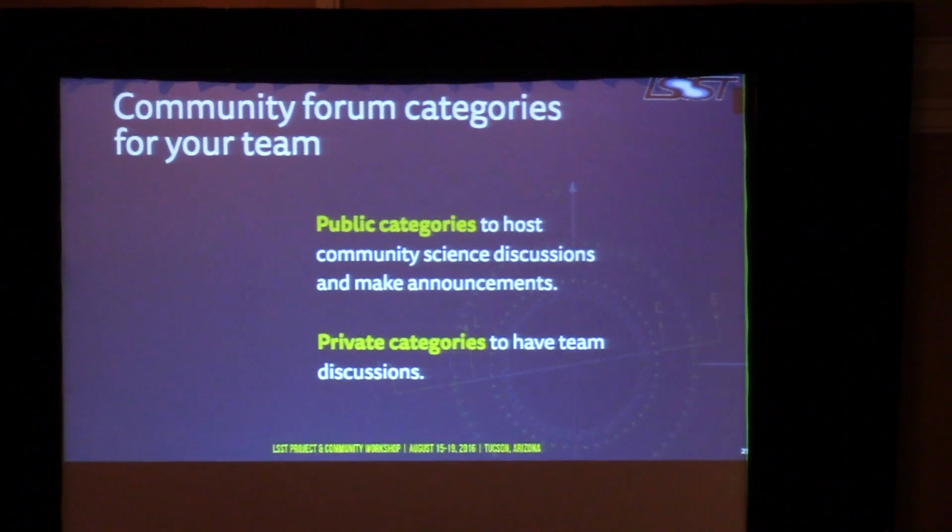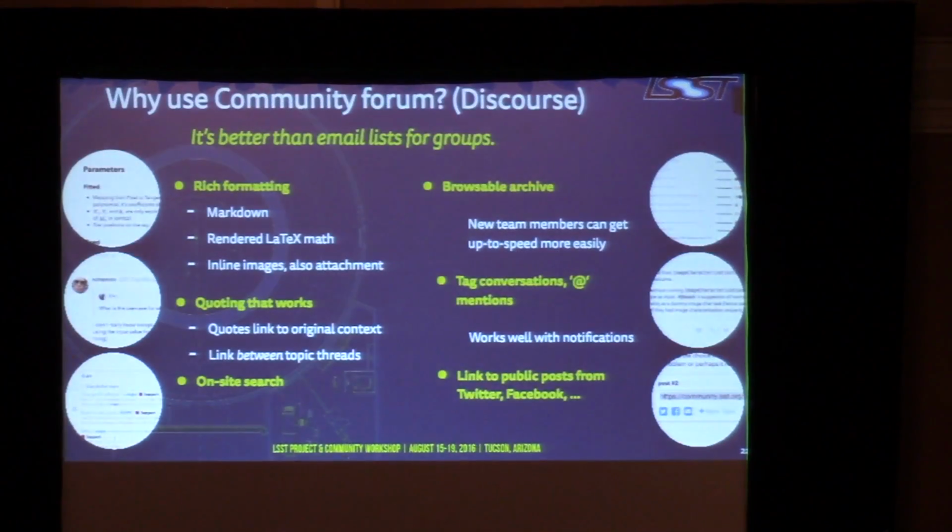So with the community forum, you sort of have 2 options, and you can actually do both for your science collaboration. One option is to create a public category where you can essentially talk about your science and even make announcements to the wider community. And you can also create private categories. And these private categories are places where you can have internal conversations within your science collaboration, within your science team, about what you're doing. Now, you may already have things like wikis and mailing lists for this exact purpose, and this slide explains why I think the community platform, which is powered by the Discourse software, may actually be better for enabling these types of conversations over remote groups.